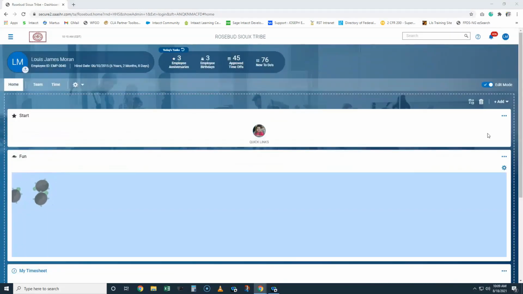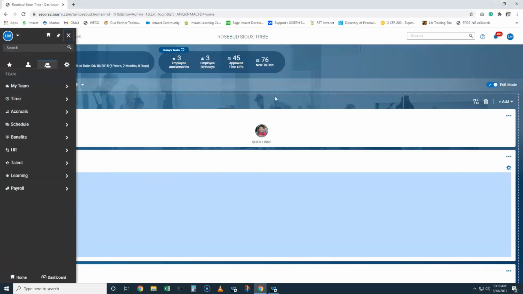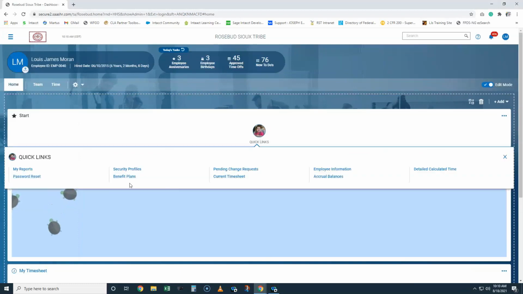Another nice aspect of the widgets or start screen here is we can have an area that's called quick links. So when I click on the picture of my daughter, some links come up that show some stuff I've added. So for faster access, if I don't want to go through the menu options up here, I can have stuff ready to go right here for things I visit frequently. So we can really make this page useful for what we want to do.